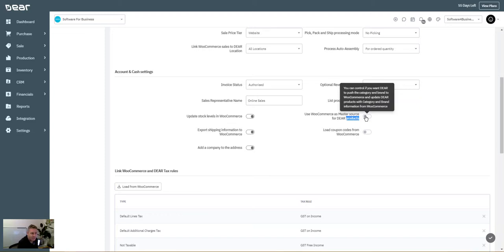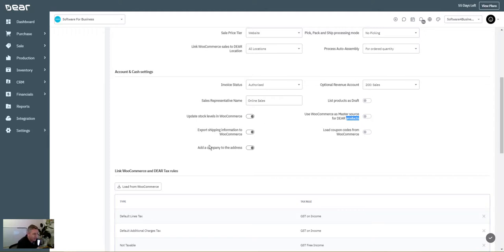You can control if you want Deer to push the category and brand to WooCommerce, or do you want the Deer products and category brands information pulled from WooCommerce? Just read it: one of the words there should not say "and", but rather "or".